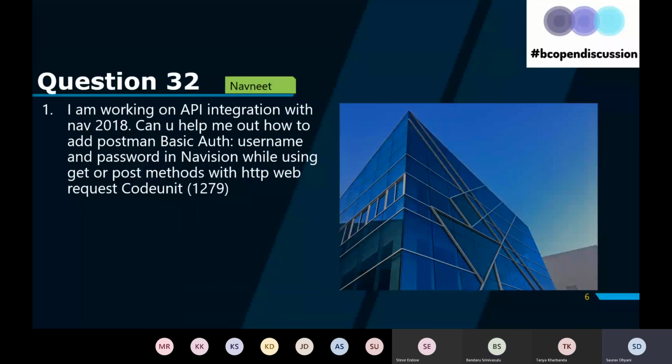Here is one from Navneet, and I don't see him here, but he's saying he is working on API integration with NAV 2018 and wants to use basic authentication in Postman. Navneet, I don't have NAV 2018 to start with.